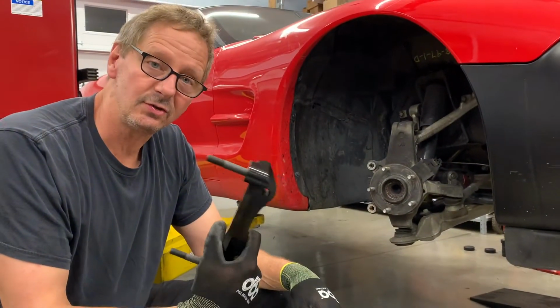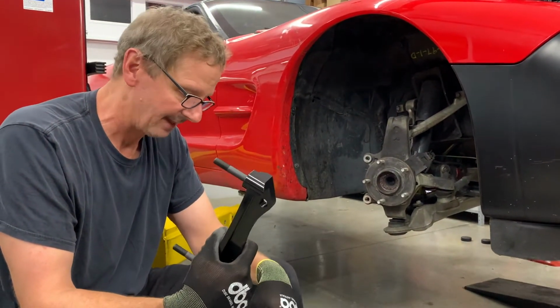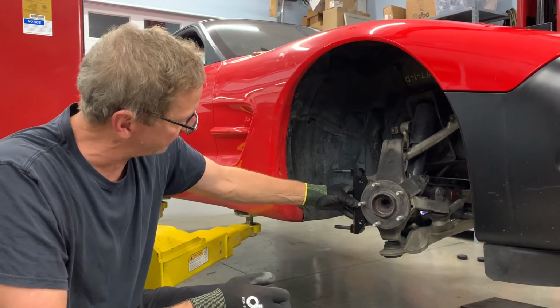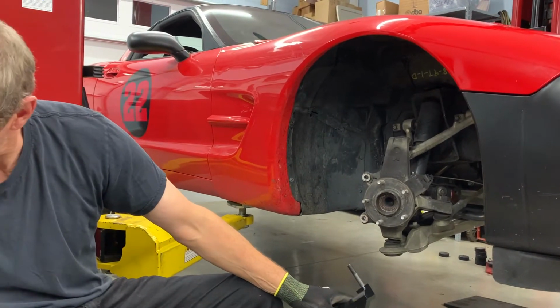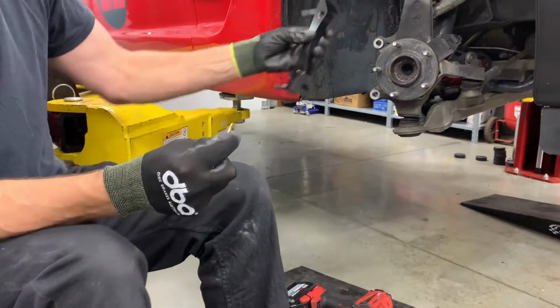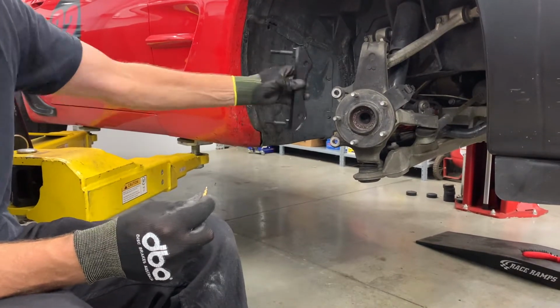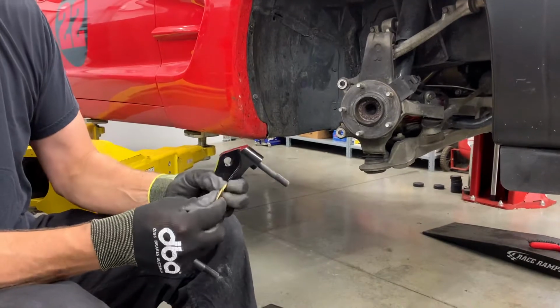Wilwood suggests a couple of shims for the bracket and a couple of shims potentially for the caliper. So you kind of do a test fit. The bracket's going to go on like this, and they want to move it out about two shim thicknesses. These are plenty here, so we need two of each. Make sure you use the same amount of shims. You don't want any cocking of the caliper whatsoever. It needs to be lined up perfectly. So whatever movement you do to make sure the rotor's centered, use the same amount on each bolt.